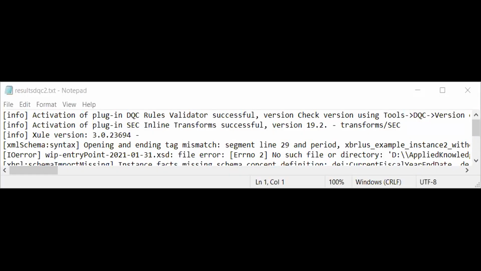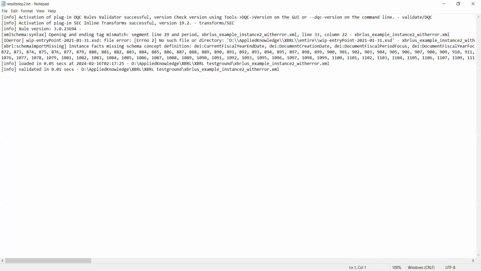Let me stop sharing and we share. Okay, yeah. So we can see that there is also a syntax error for this DQC2, because I introduced some more issues to it, not just the inability to find the taxonomy, the XSD for it. So you can see a lot more errors over here.